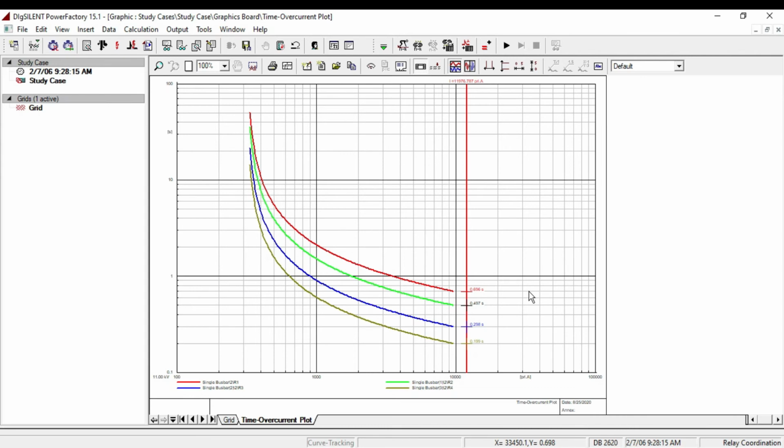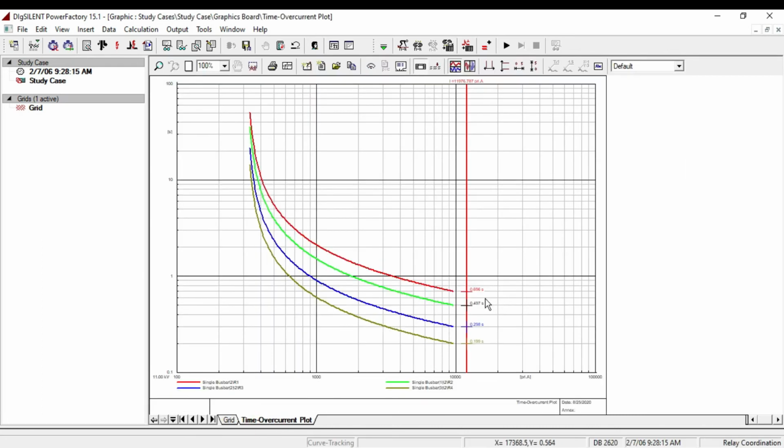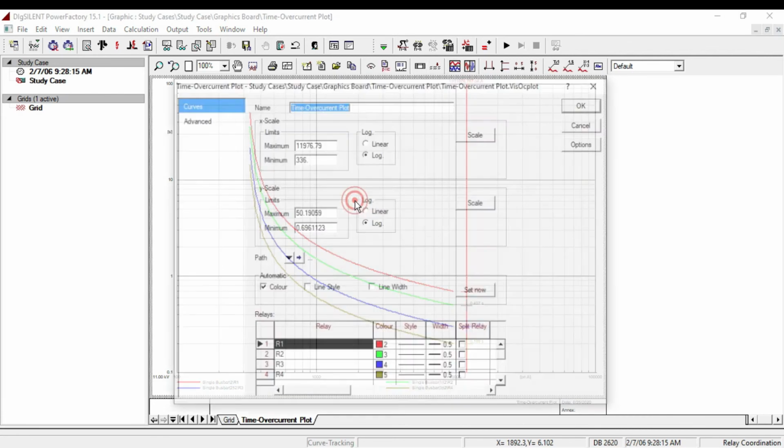To avoid such a condition, we need relay time grading margin. The grading margin is actually the time interval between the operation of two adjacent relays. If it is not provided, more than one relay will contribute to a fault, leading to difficulties in determining the location of the fault. Let us apply it.